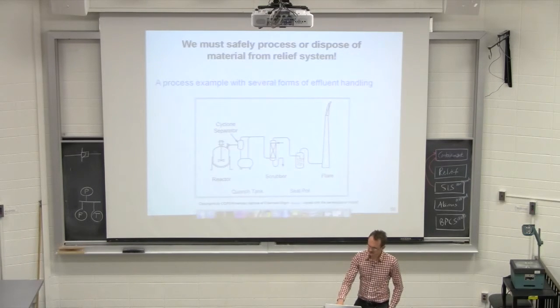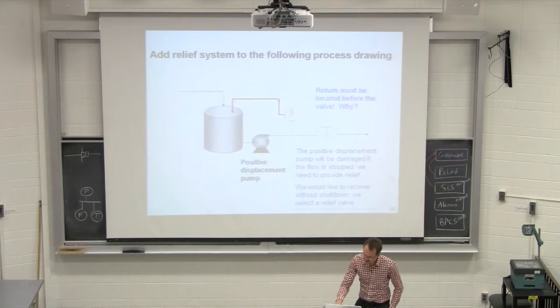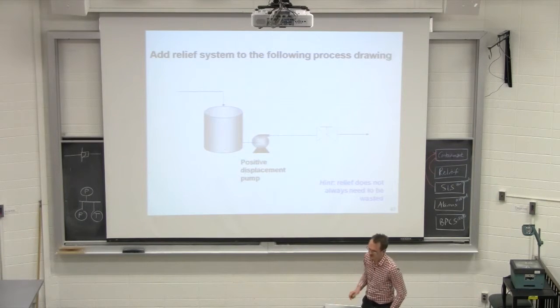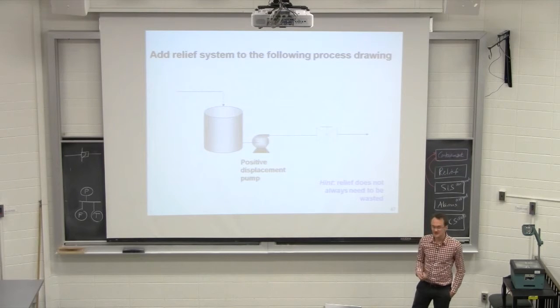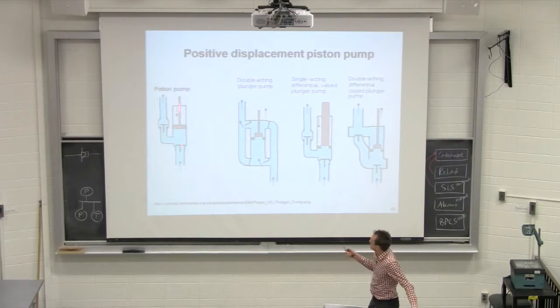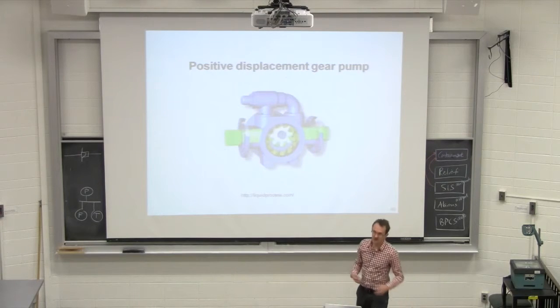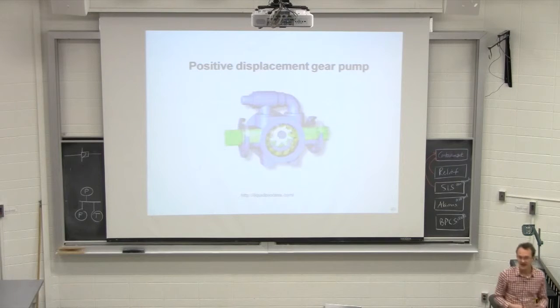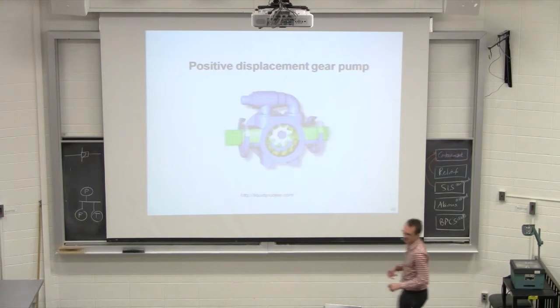Here's another, I don't know why that zoomed past. Let's take a look. This is an interesting example. A positive displacement pump. We've heard about these from our prior courses, and the mechanism through which they work is kind of like a piston in a motor vehicle that moves up and down and pulls material through. Here's another example of a positive displacement pump, which is a gear pump. Companies use this when they want to dose a very careful amount of flow to the downstream unit, because for every gear rotation, you're guaranteed a certain volume of flow. Right? So in fact, you can even measure how much flow you've got there by the number of rotations of the gears. There's a mathematical relationship there.